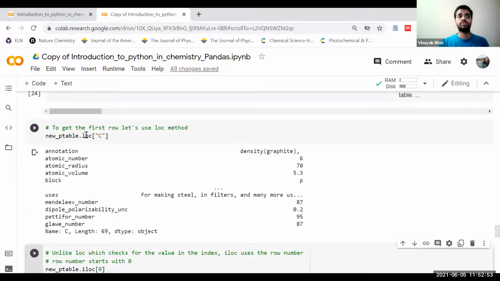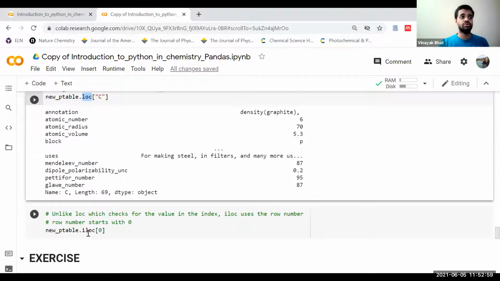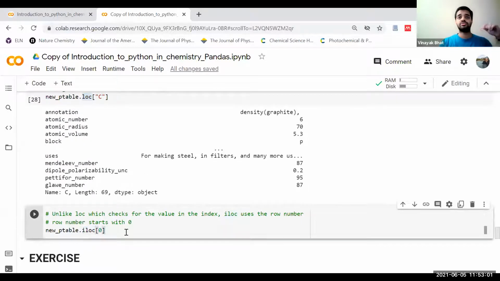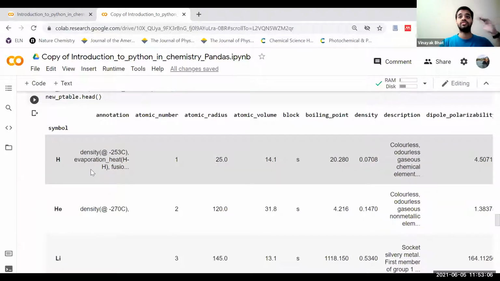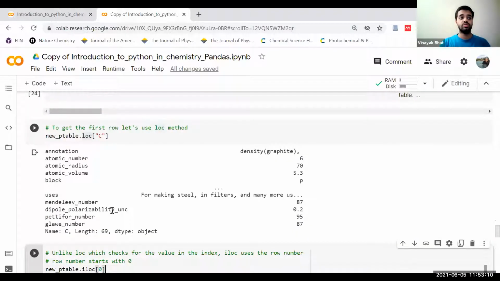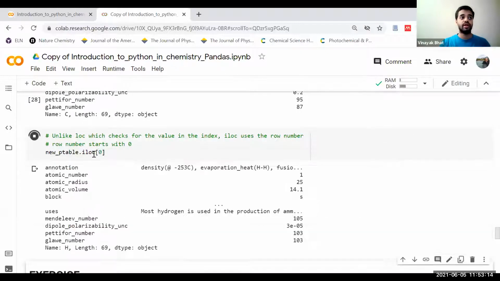This is with loc, but all this is for the table. And if you want to do it with position, if you don't know which element you are looking at, but you just need the first element in the first row of the table, you can use iloc, which is index based, and iloc of 0 would give you the first one.